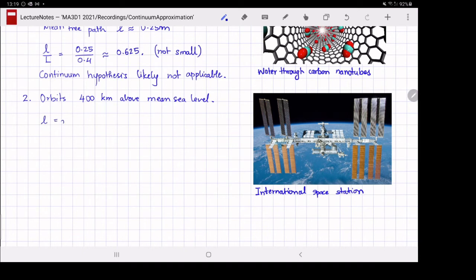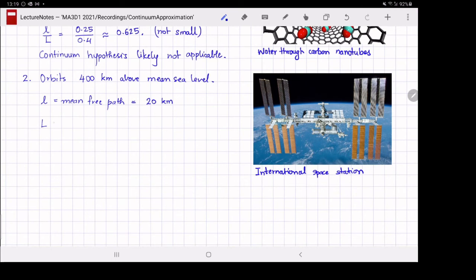And at that distance, the atmosphere is so dilute, but it is not non-existent. There is very tiny amount of air at this altitude. The mean free path is about 20 kilometers, which means an air molecule on average would travel 20 kilometers before it collides with another air molecule. The size of the International Space Station is 80 meters by 109 meters, so we will take it to be approximately 100 meters.